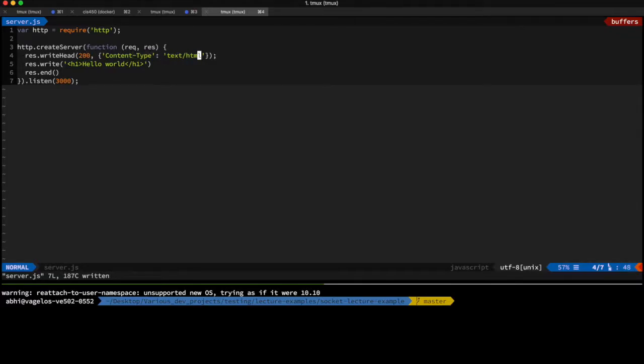This additional object here says that the content that's going to be coming to the page is an HTML string. I'm going to write to this response this HTML string, which is just the h1 tag containing the text hello world. And lastly, I'm going to end the response.